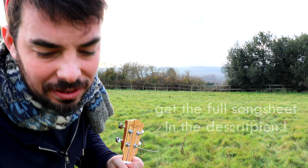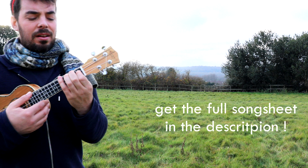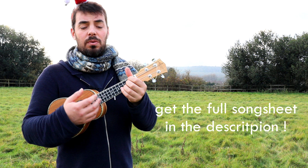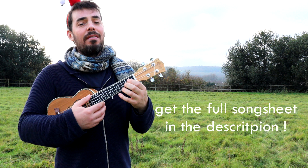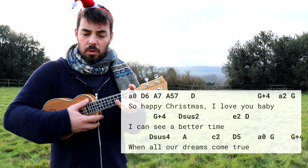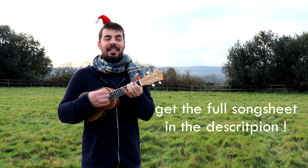And then the second part — we'll have to scroll a bit. A7-star, which is an A plus the ring finger on D6, A7 — you remember the little sequence. 'Got on a lucky one' — prepare G plus four — 'came in 18 to' — G1, G plus four. 'I've got a D2 feeling G, this year's for me and you' — up and two frets up and up. 'So happy Christmas, I love you baby, I love you baby, I can see a better time, when all our dreams come true.' And that's in part two — see you in a little bit!